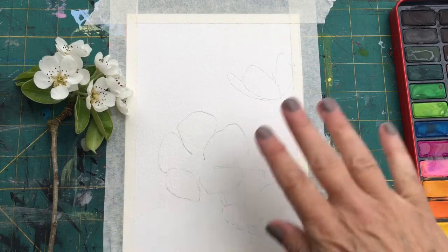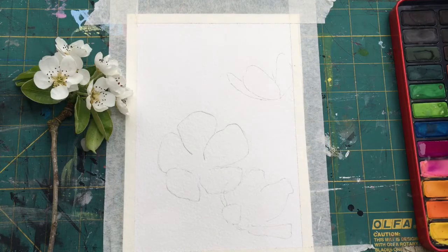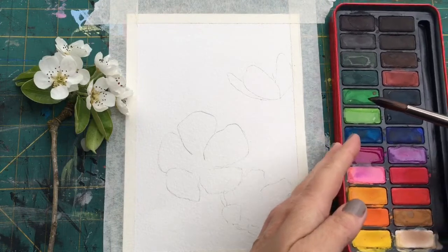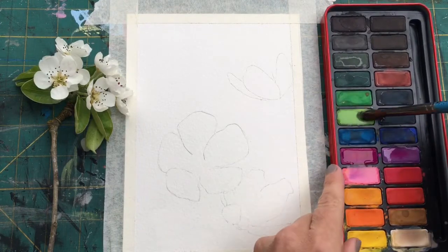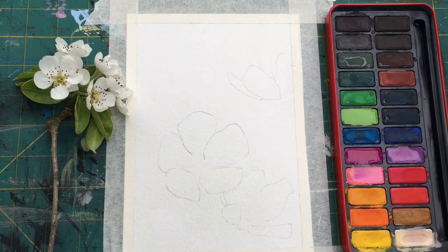Okay, so once you've done that, just lightly rub out, and we're just going to apply a very loose wash to this image. So I'm going to take some green. I've got ready mixed colours here in block form, so you just need to water them down a little bit and then you can use them.